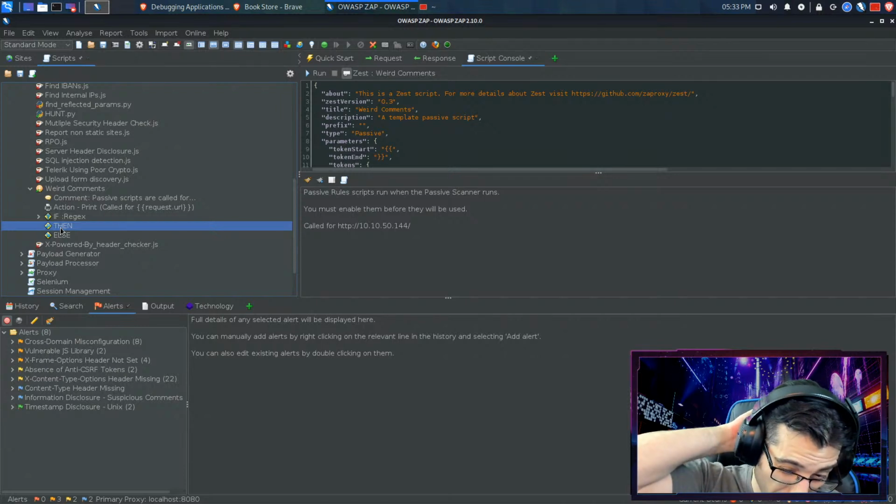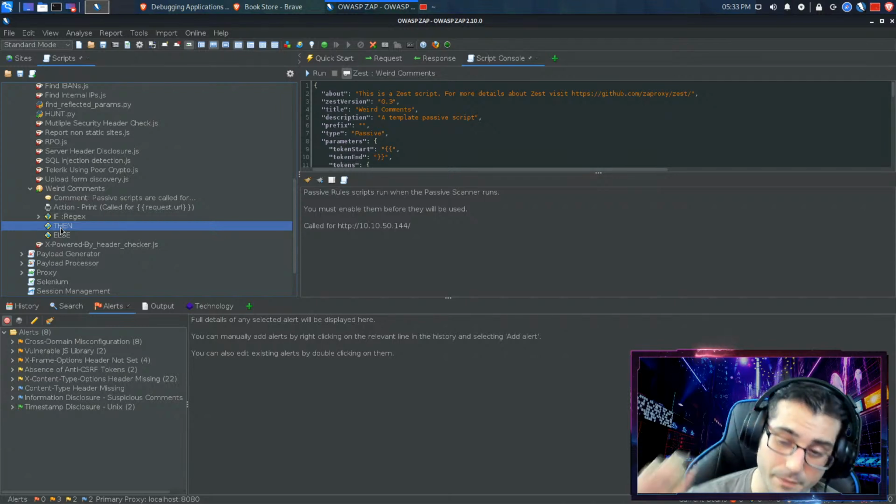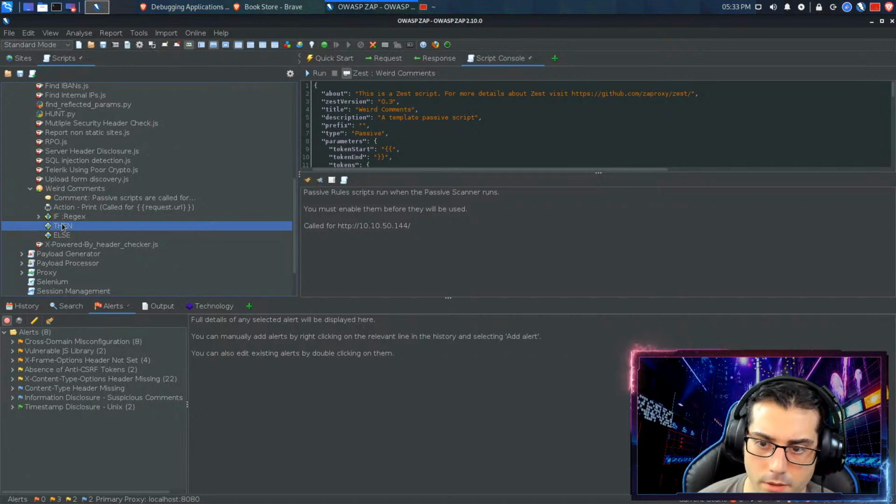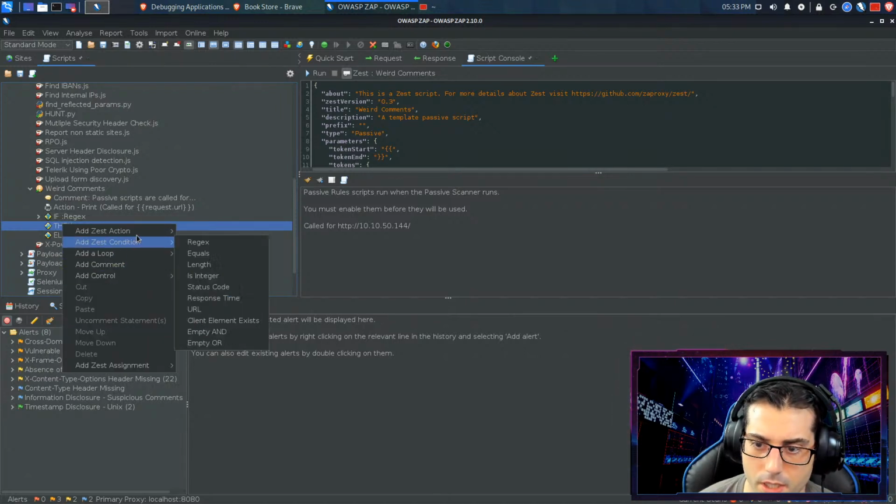This might be too complicated for a Zest script. I don't know. Let's just do a simple print just to see.